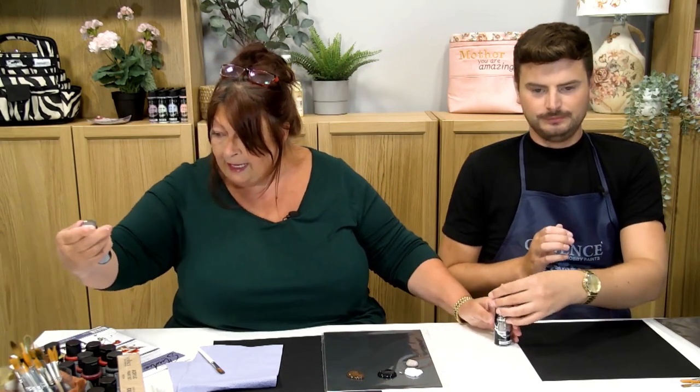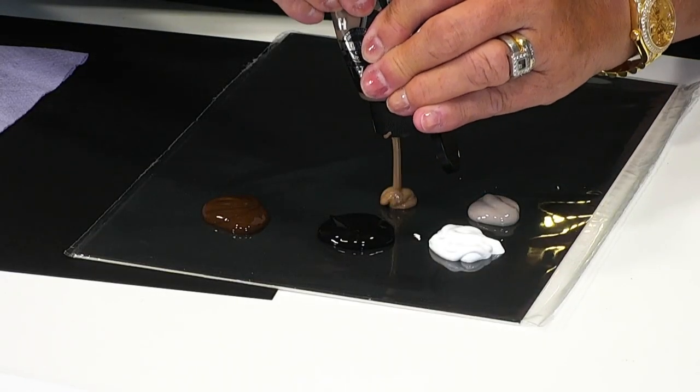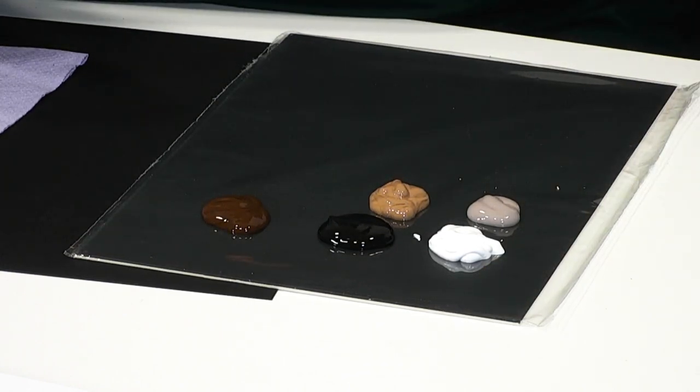And finally, cashmere. So these are the colours that we're going to start with. Now, when I did the TV show, I promised you I'd show you a hedgehog. So I'm going to do the hedgehog first. So we'll do that little hedgehog, and then we'll get into some of the other animals as well.